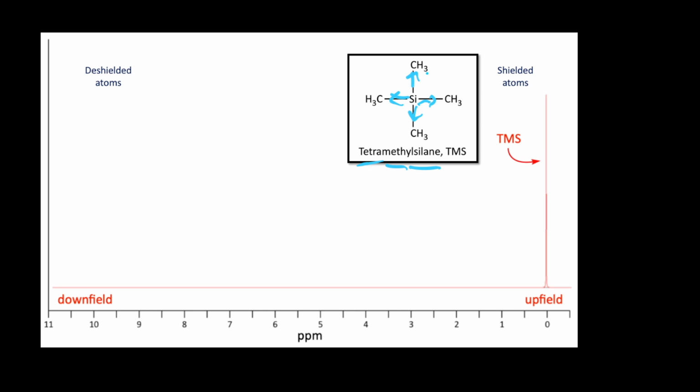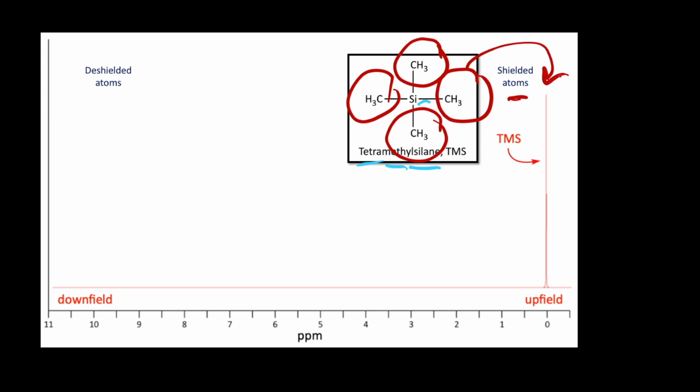And remember, we're looking at these hydrogen atoms. So you can understand that the electron clouds around the hydrogens in these methyls are very big. It's very shielded. There's a lot of electron density around those. Because there are so many electrons around those hydrogens, it tends to make the peak farther to the right, or upfield, from where most of my chemical will be. Most of my hydrogens will be downfield, or to the left, of the TMS peak.